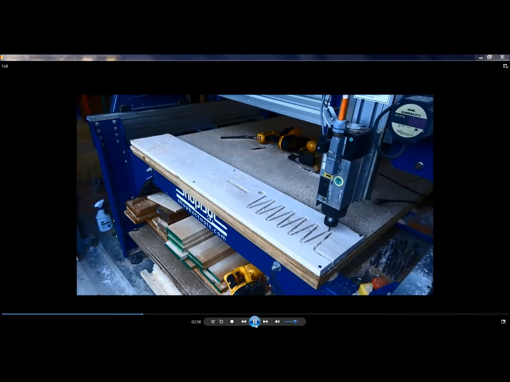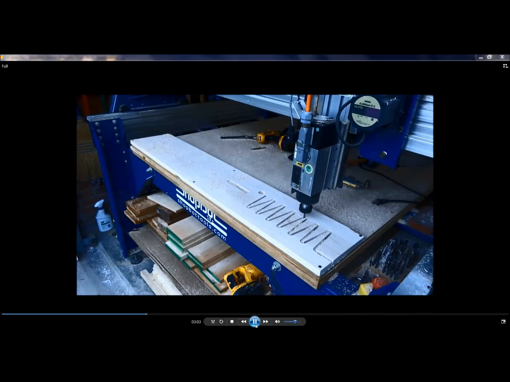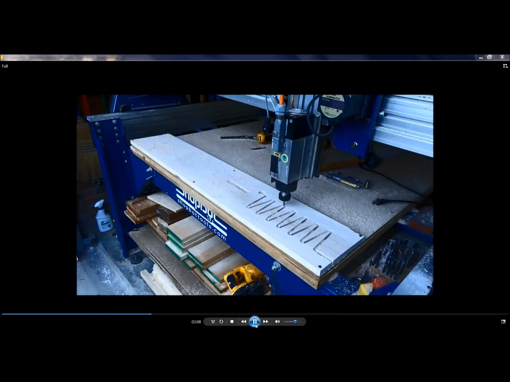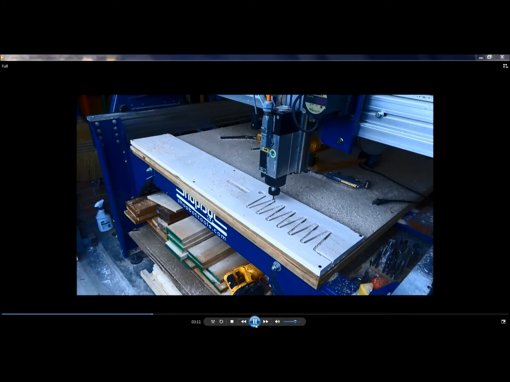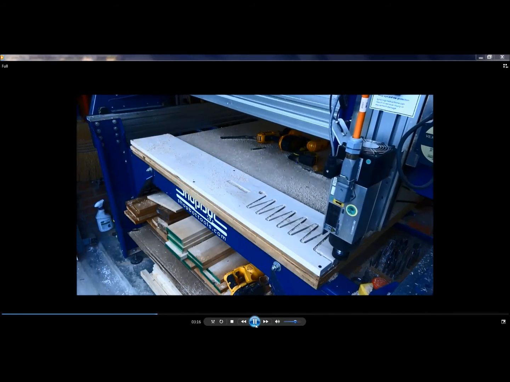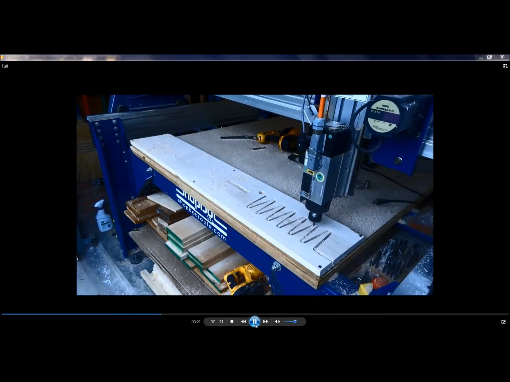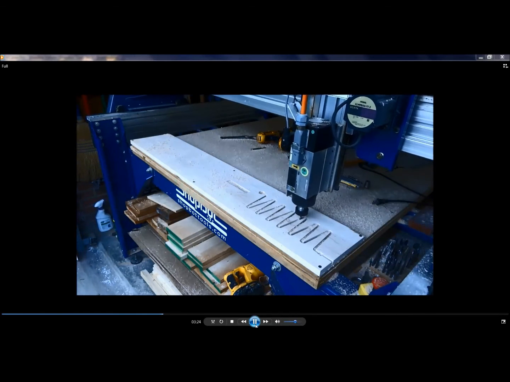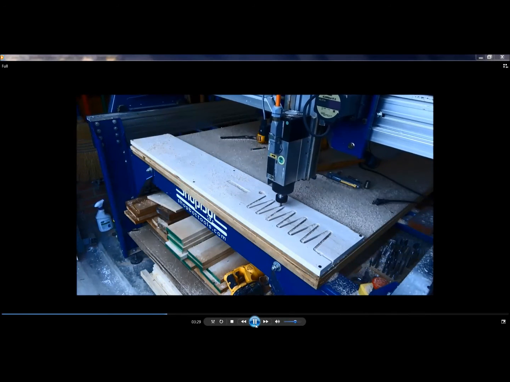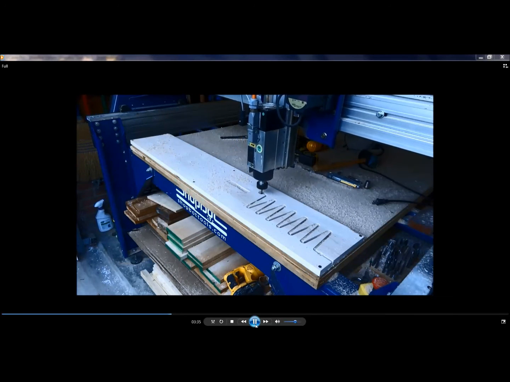So it's cleaning out this nice slot, because I'm about to stick a keyhole bit down in there, and I need that bit to have clearance for sawdust. I want it to have room to move around. I don't want it to be so tight in there that it's going to bind and not be able to complete the cut. So finally it's going to go and make its last pass, and I've really just taken my time to do this in 3 passes each cut, because again, this is maple. It's a harder material. It's a 1/4 inch bit. I got these sharp little corners where it's going around the zigzags. I don't want to chip the wood.